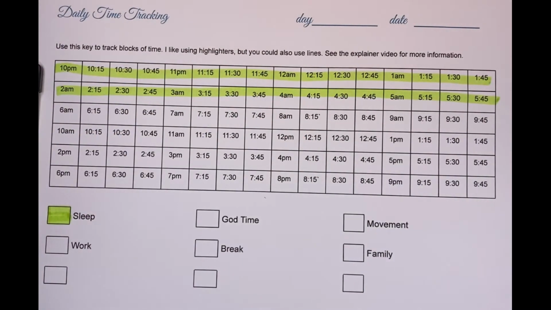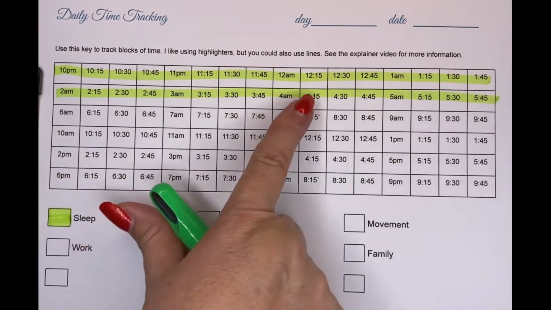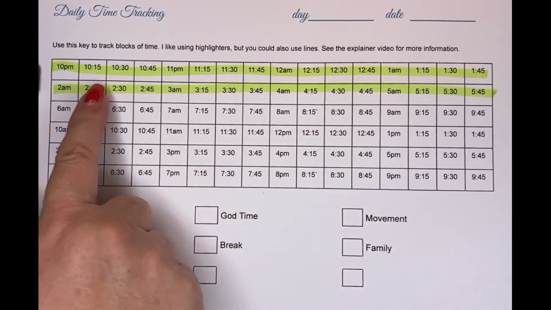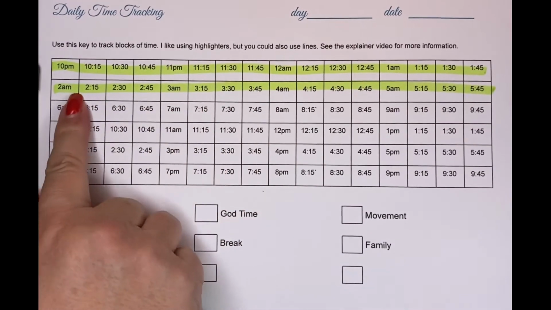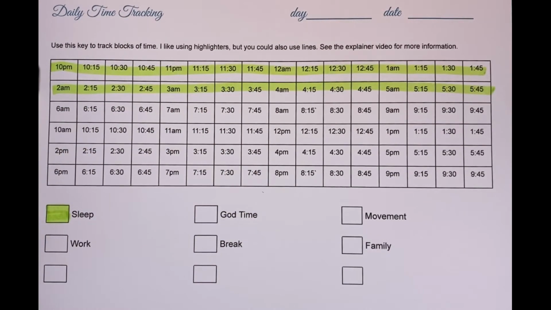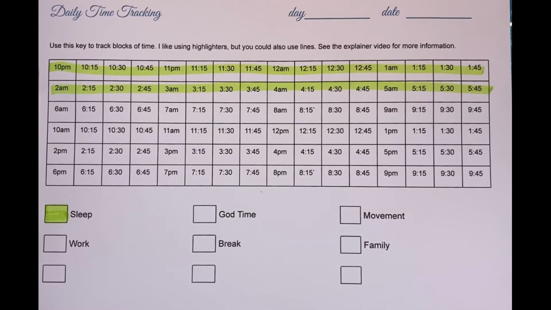So that way, if you're up from, let's say, 2 to 4, you can shade that in green and make a little note. There's some space right here below. You can make a little note about what was going on, like what happened, were you awake, was your brain just racing, could you just not go back to sleep or whatnot. Okay, so that way you can create different colors.